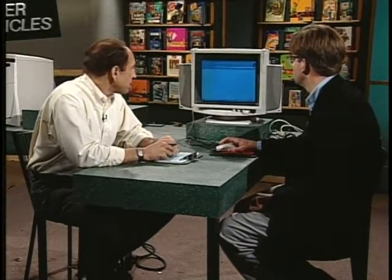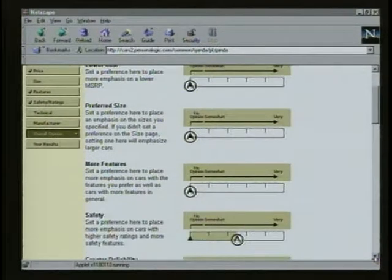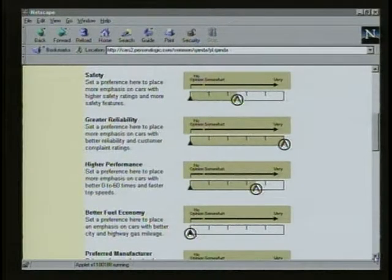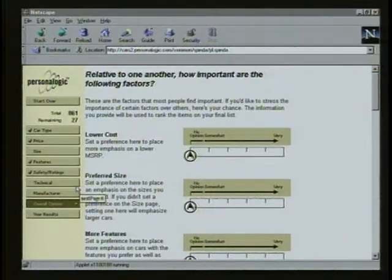I guess some of the safety considerations. Well, let's go right to overall. There's a lot of things in between that we've skipped through: safety, technical, the manufacturer, and all that kind of stuff. Exactly. Okay, so here I'd say safety is medium important, reliability very important, high performance sort of important. They were the key things I picked. All right, so what car are you going to pick for me now? Again, you don't have to know what any of those things mean. It's just your point of view on reliability and safety.